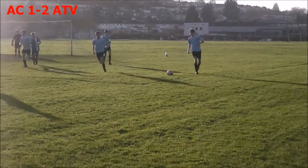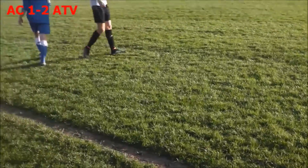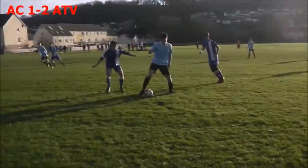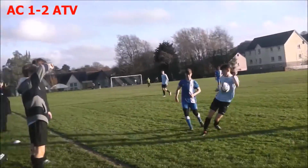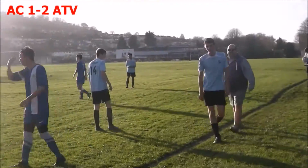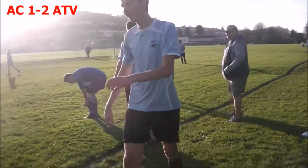I thought I'd take the time to explain something I've been doing in this series. I've been commentating and thoughtlessly naming players we're playing against. There you could see number 5, that's Activate's number 5. Jacob, as Courtney volleys the ball up to Jamie, and Jamie does Jacob there with a nutmeg. Jacob's a lad who used to play for AC and knows all of the squad from either secondary school, primary school or both. Enough of a history lesson as Will gets subbed off and it's top scorer Alex who goes on.